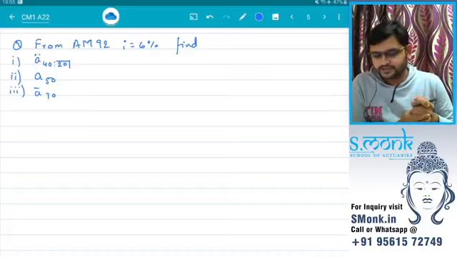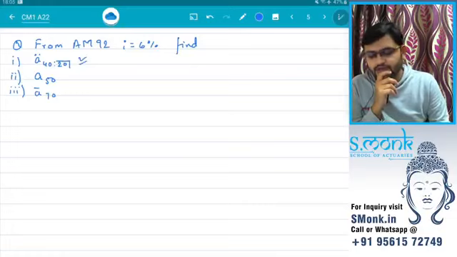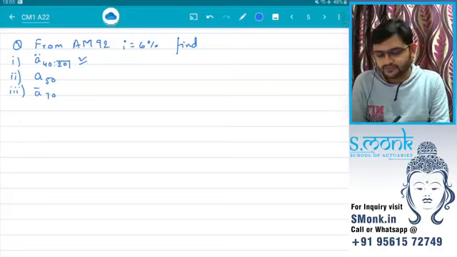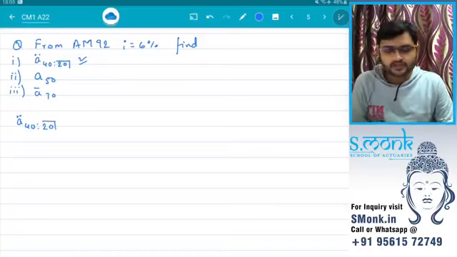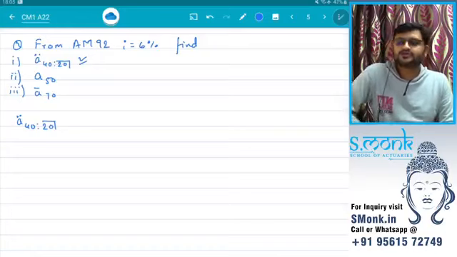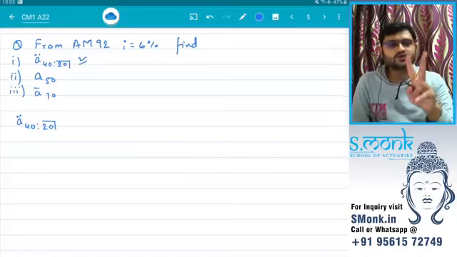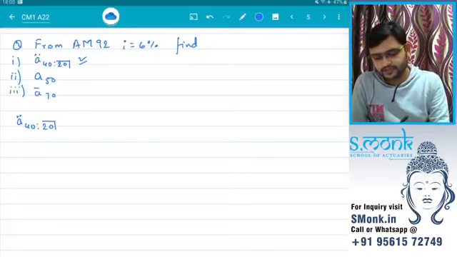Now we'll start with this: A_{40:20} at 6%, the temporary annuity-due, ADU 4020. Of course, you can find this ADU 4020 directly from the endowment table, but I want us to first do it in terms of whole life. Remember, this is an annuity. When it comes to annuity, we do not have term, pure endowment, or endowment. We have only two: whole life and temporary annuity. So this is a temporary annuity.